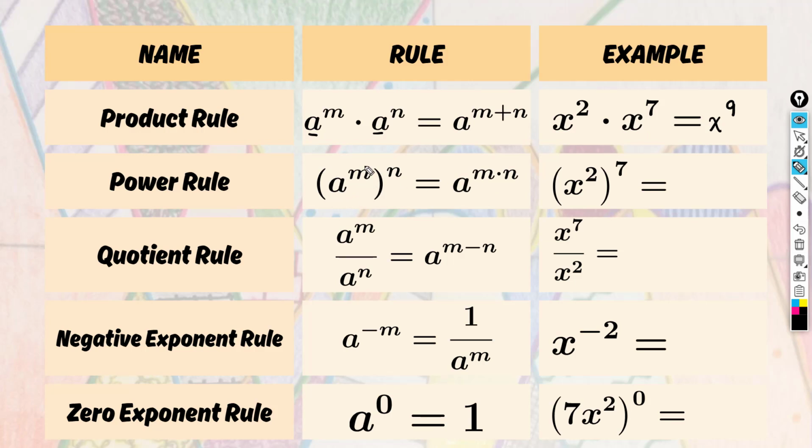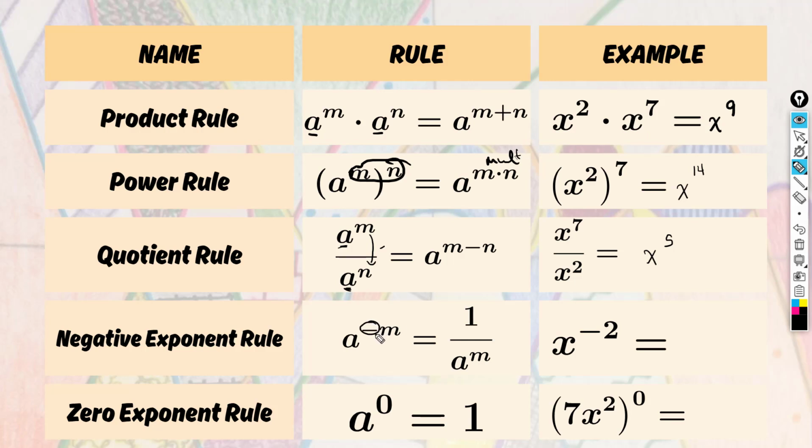So here, if we have a number raised to a power, raised to a power, we can take these two powers and multiply them, and then that will give us our new answer. So our x is to the 14th power. Again, if we have the same base, and we have to have the same base before this works, we can take our two exponents and subtract them. And so we have x to the 7 minus 2, which is 5.